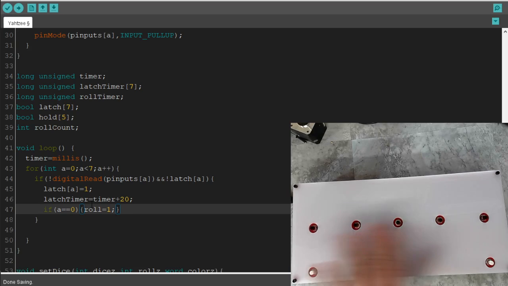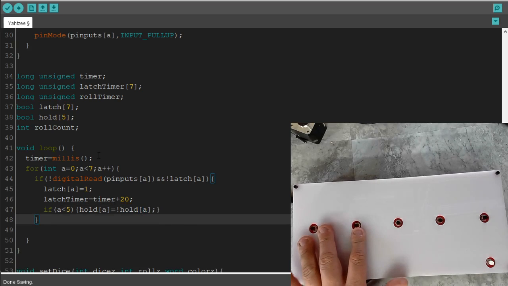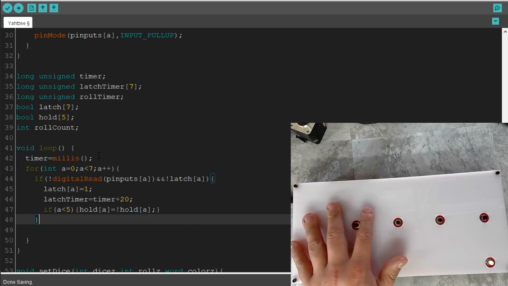No, sorry, this is a hold. I guess if A is less than 5, hold A equals not hold A. Okay, so I guess the first 5 buttons here tell it if we're holding the dice or not, right?